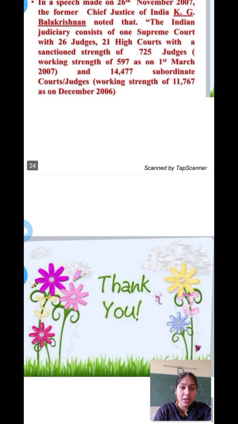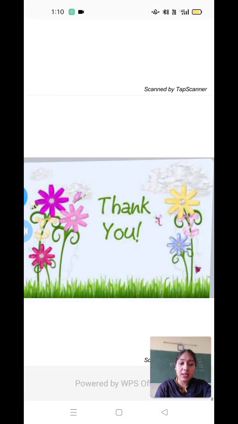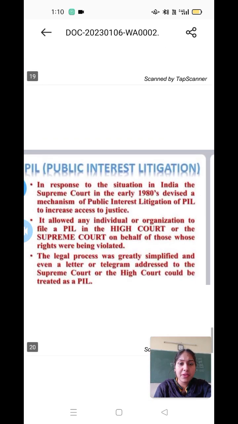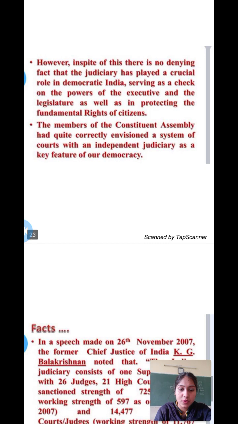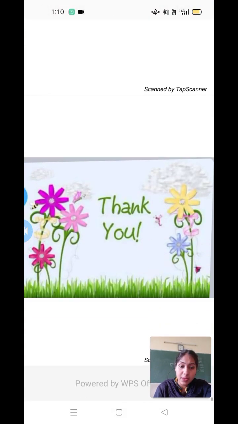So this is all about the judiciary system of India. I want to conclude the whole chapter now. In this chapter we have studied the role of the judiciary, an independent judiciary, the structure of the judicial system in India and the structure of courts. After that we studied the legal branches of court, criminal law and civil law, and then whether everyone has access to court. We found that yes, everyone has access to court. For poor people who face difficulty in approaching the court, there is one solution, public interest litigation, and we have studied that also.